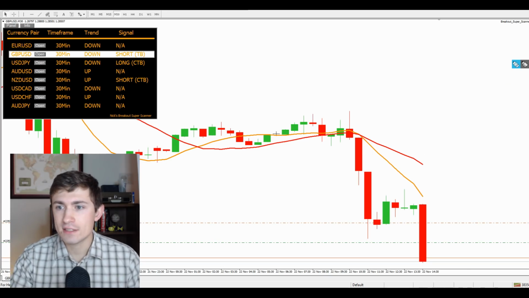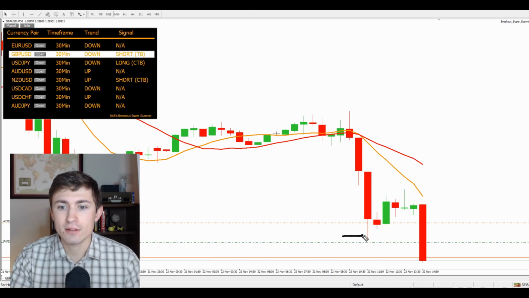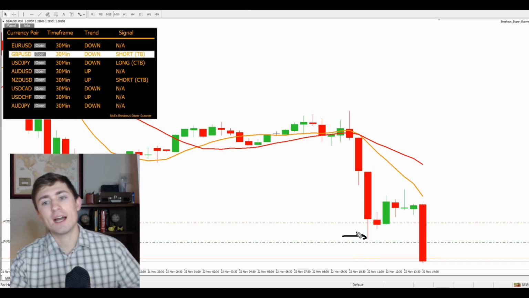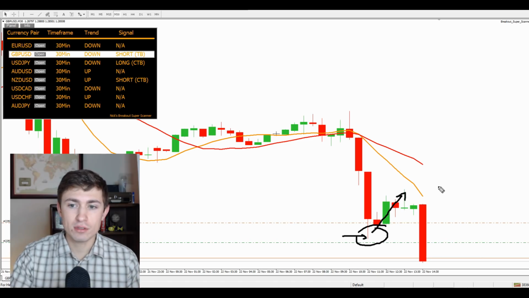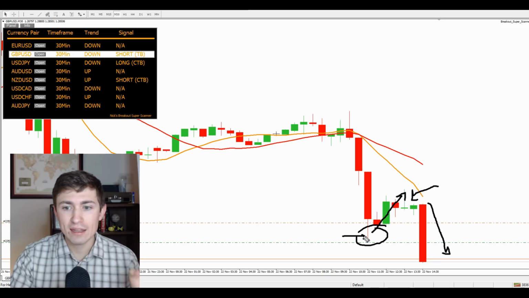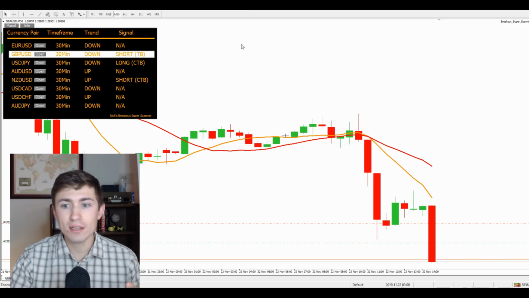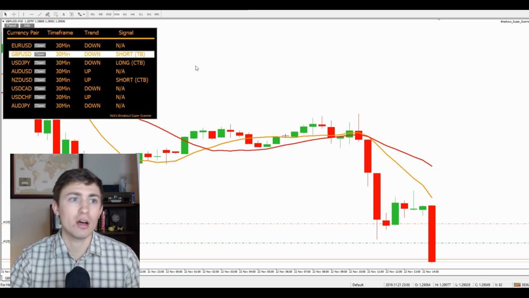So my idea here is, again, this level right here is the reasoning behind the entry. I said, as price came down to this level, if price comes back and breaks through that level, I was looking at the market right here. If price breaks down and we see a break through that level, I am interested in potentially getting short and joining the overall direction of this market.